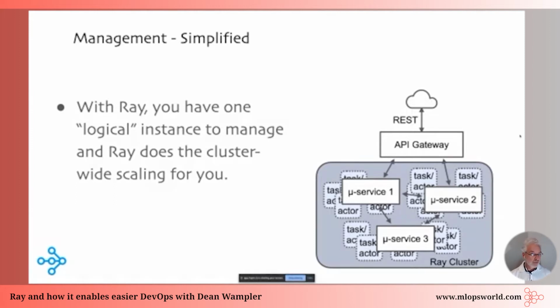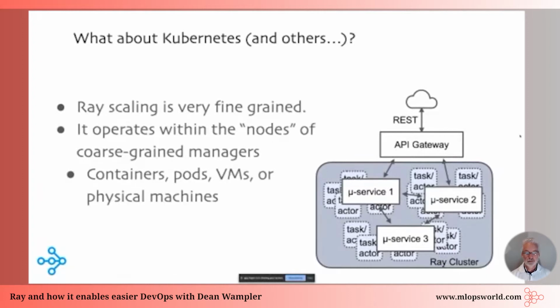Now, I don't want to oversell this. It doesn't solve all problems. You have to be willing to accept the 80% solution that Ray provides in terms of how things are managed. If you need tighter control, then you might have to go to something that's a little more explicit about how things are managed. But for a lot of the problems that we've run into, especially in data science, it's quite sufficient for what most people need.